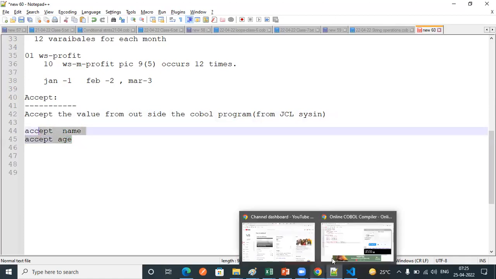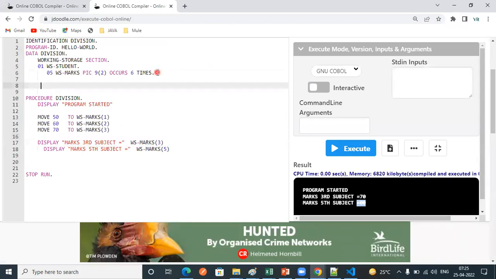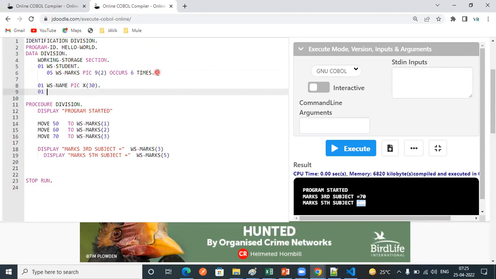Let's practice this one also. First I'm going to declare a variable, WS name, PIC X of 30, and 01 WS something, PIC 9 of 2.